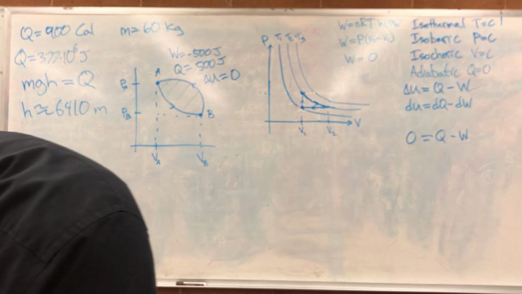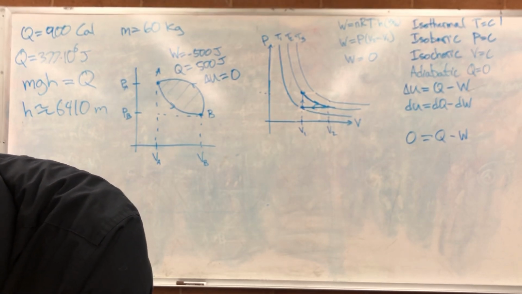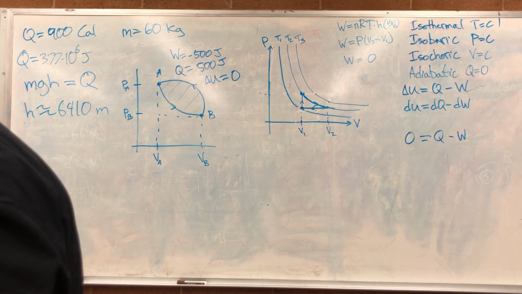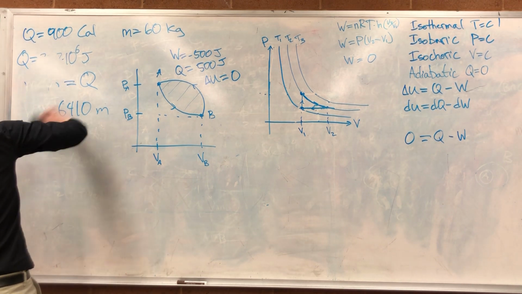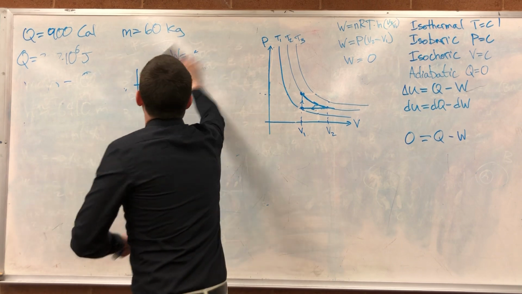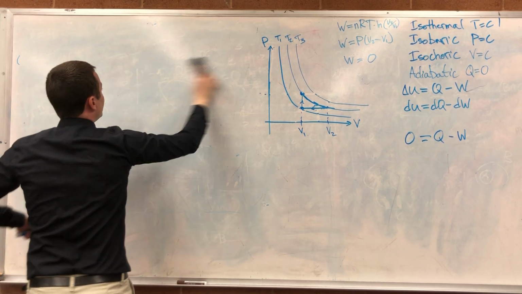Let's do one more of these. 1 gram of water, which is 1 cubic centimeter, becomes 1,671 cubic centimeters of steam when boiled at a constant pressure of 1 atmosphere. Okay, this is a great one because it teaches you steam engines. How does a steam engine work? You keep the pressure the same and you add heat?